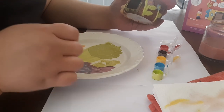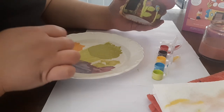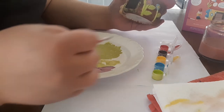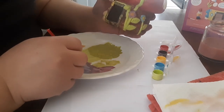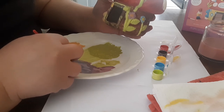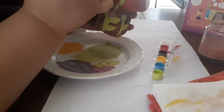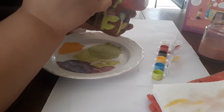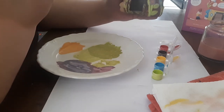I always like purples that are more kind of on the blue side. Because red and blue make purple. And if you add more blue to it, you get more of a blue violet, or more like an indigo, you might say. Okay, so once again, just a tiny little bit on there. See how this looks. I like it.